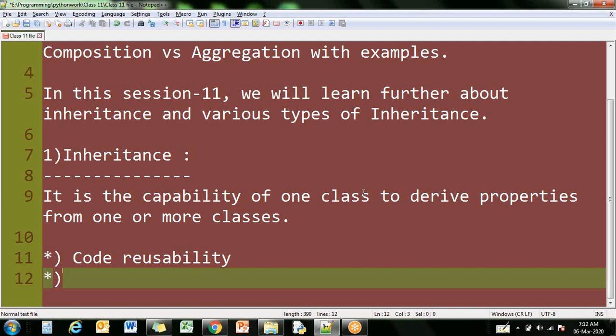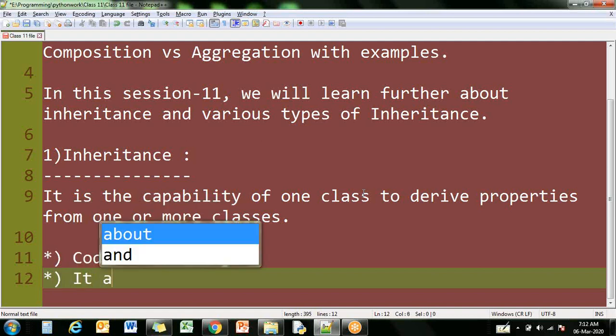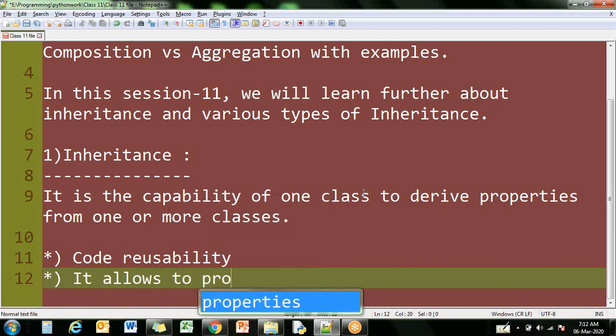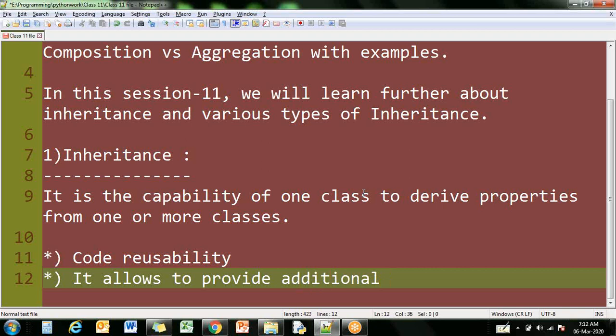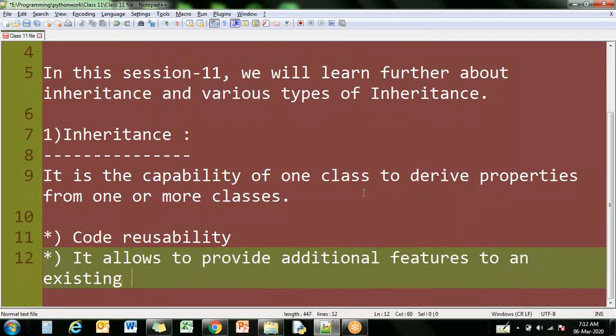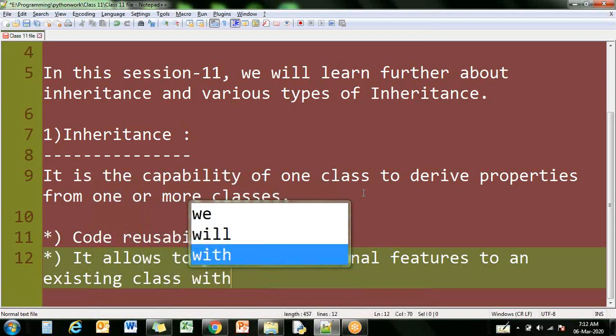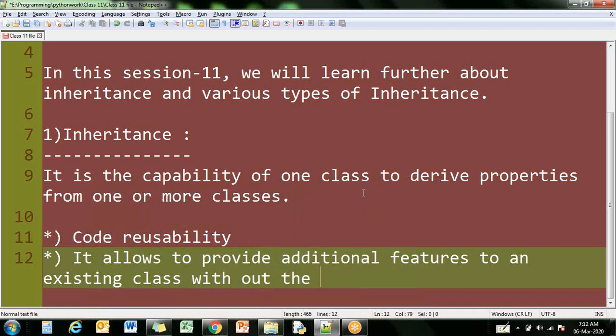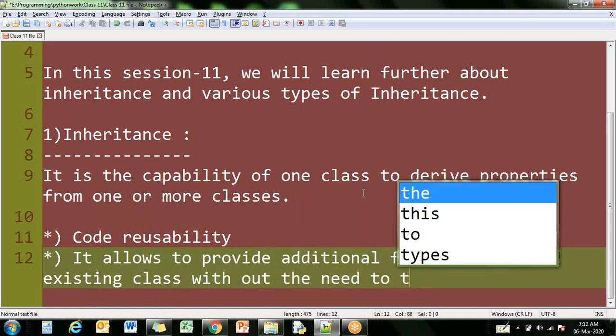So that is one advantage. Existing class need not be touched.